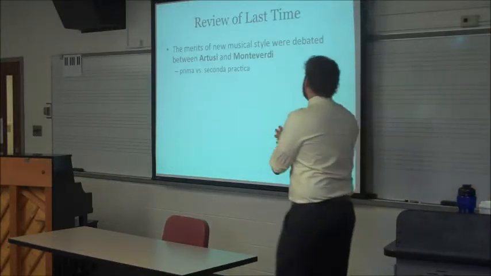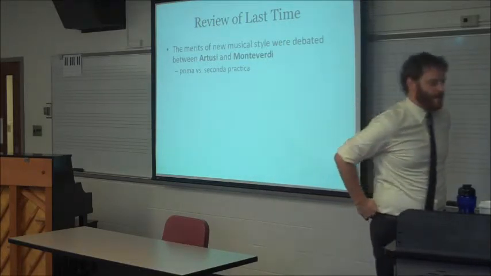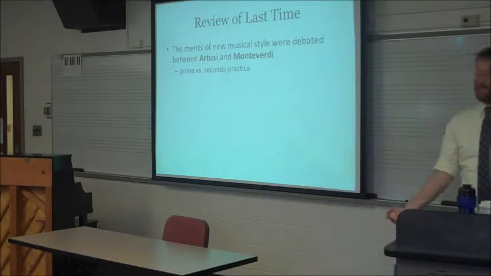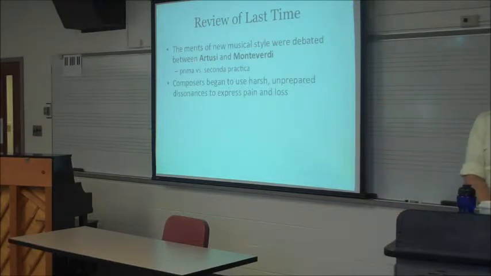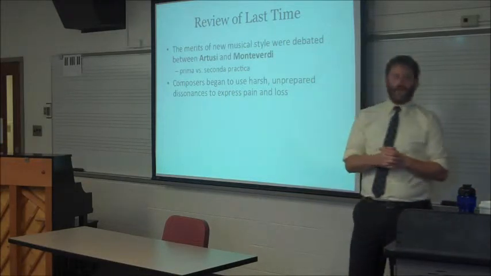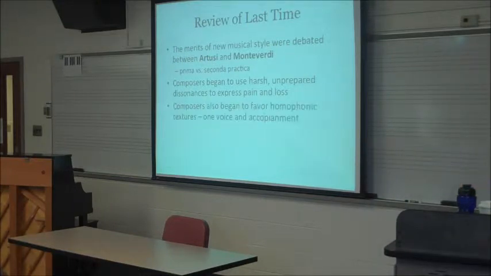All right, so we talked about the merits of the musical style. We talked about the prima and the seconda practica and the debate between Artusi and Monteverdi. We had the wonderful readings from the two of them to discuss the old traditional versus the new modern style of music. We looked at examples of how composers began to use harsh, unprepared dissonances as a way to express pain and loss, and we're going to see more of that today.